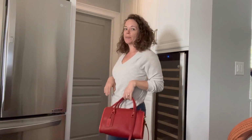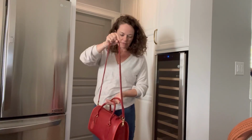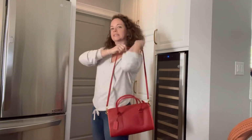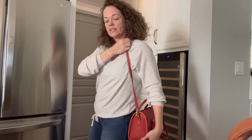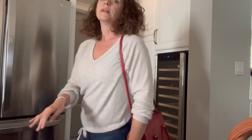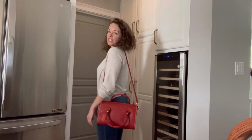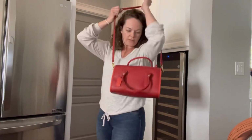Oh, so here she is, holding her by the hand, but with a strap. Oh my gosh, the color is so cute. Love it. I love a red bag. Oh, what to do. So I'm just putting her on a shoulder. Like I said, this strap is not adjustable. This one is a 44-inch strap. It could potentially come as a 36-inch though. Oh my gosh, isn't she cute?